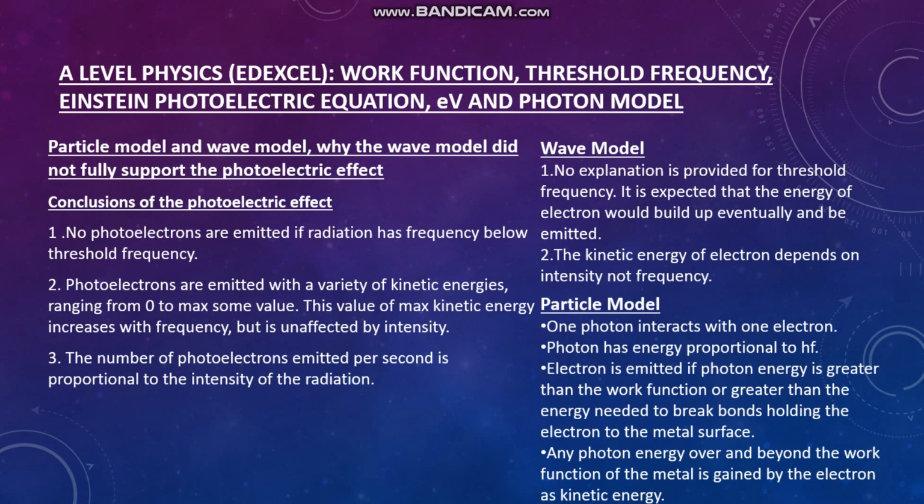Now furthermore, the range of kinetic energies is due to some of the electrons being deeper down in the metal and some of those electrons being present on the surface. Those that are deeper into the metal actually lose more energy when they're trying to leave that metal. And to add to this, the photon model states that the kinetic energy and intensity are independent of each other. So this follows through with conclusion 2 that states that the intensity does not affect the kinetic energy.